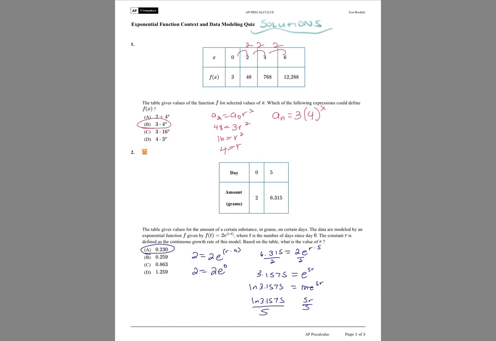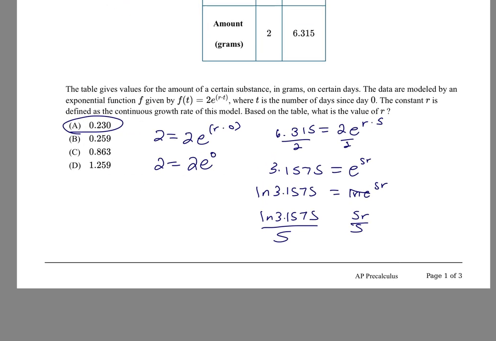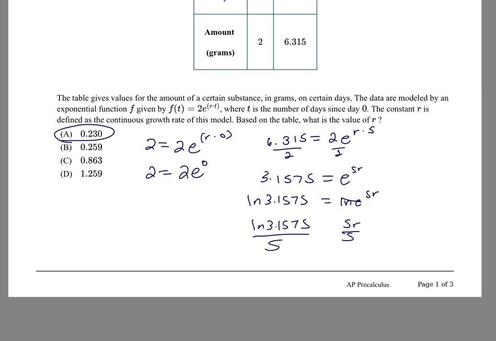So for me, the trickier-ish one was 2, because we haven't reviewed LNs yet, which we will eventually get to. You had an equation that had an E in it, and unless you had the multiple choice, which is one way to do this, just literally plugging in your values and seeing which one worked, you would have had to solve it by LNing both sides of your equation, which we haven't covered yet. So we will eventually get there, but for this kind of question, I would have said your best opportunity was to plug them back in and see which one worked.